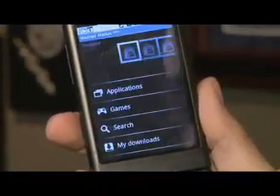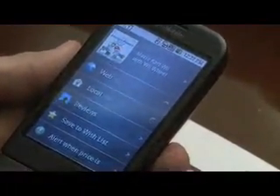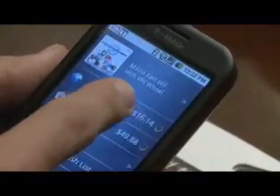One of them that I'm going to show you that's pretty cool will help you while you're shopping. Say you're in Best Buy or Circuit City and you see this Wii game, Mario Kart Wii. It sells for $49.99 and you wonder if that's a good price or not. With a couple of applications — one is called Shop Savvy — you open it up and tell it that you want to search for a product. You point your phone's camera at the barcode and it scans it. Once it registers it, it tells you what the product is as well as what the prices are online and lets you touch to see those websites. It also uses the GPS built in your phone to tell you what stores nearby have it and what price they sell it for. From there you can get directions and even phone numbers for those stores.